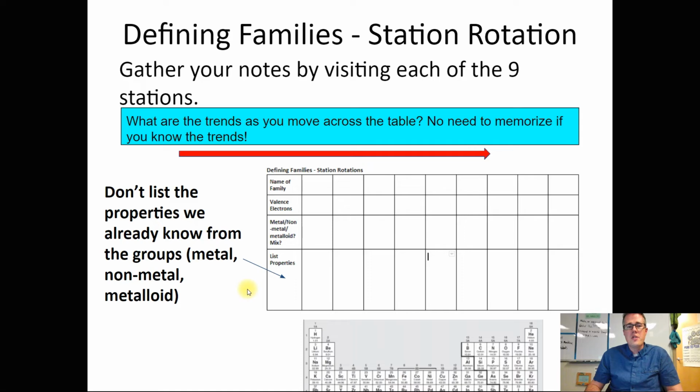The most important thing that you need to know or recognize is that there are trends as you move across the periodic table. Some of the most important ones are things like melting point and boiling point and what kinds of states of matter. For example, as you move across the periodic table, you're moving from metals through the metalloids and into the nonmetals, and you're basically reducing the melting point. Things on the left side have really high melting points. It takes a lot of energy to melt these things, and those are the metals. Metals can take a lot of heat.